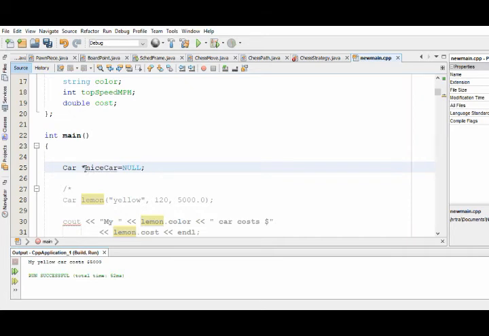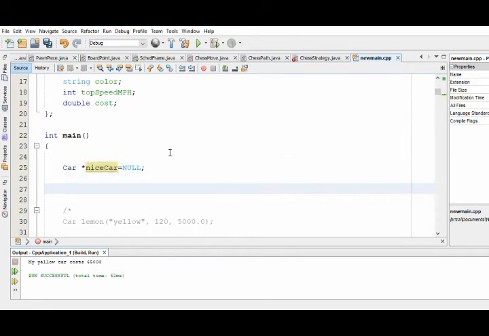But what have we done here? We have declared not an instance of car. It's very important to understand that we have not made a new instance of car when we do this declaration. This only makes a pointer to a car. And as we know, a pointer will refer to a memory location that contains a car. So if we're doing this dynamically, as we did the last time, we would say something like nice car equals new car. And I'm going to use the 3-argument constructor.